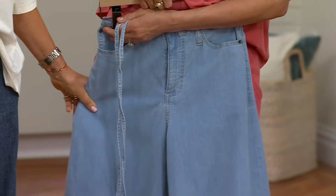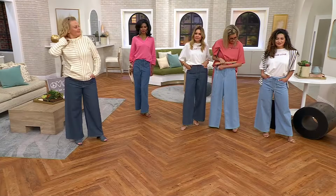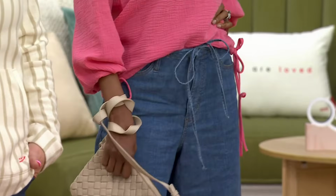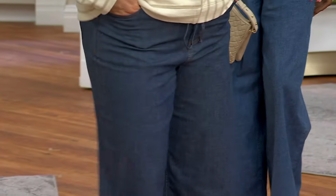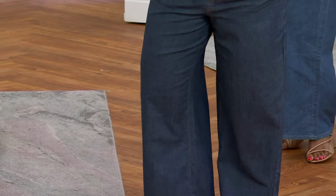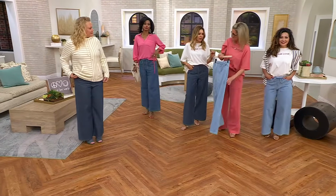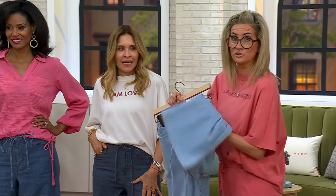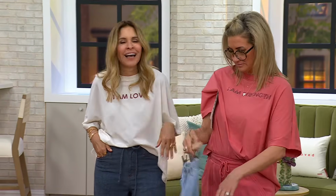In the light wash, we have 250 in the regular and 250 in the petite. In the medium wash, which is over there on Katya, 450 in the regular, 350 in the petite. In the dark, which I think is genius, 200 in regular and 200 in the petite. I always get a million emails to my office when things like this run out, and they know I don't come back. Well, there's no more this year. So take your chances on it since you have some kind of return policy. Yeah, 30 days. I don't need to memorize that because that's her job.